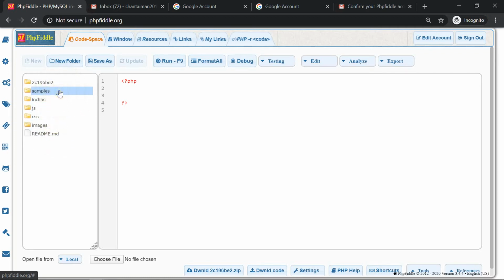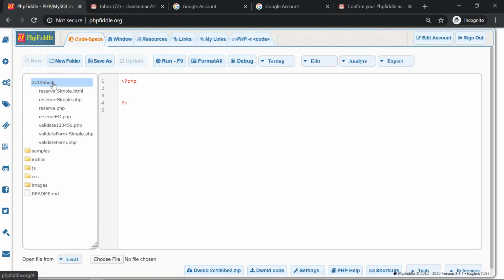The only folder that is for you is this one with some numbers here. I can see there are 8 characters here. Some of them are numbers, some of them are letters. If you double click, you will see the files, if any, that you have created beforehand. If you just created your own account and you have just signed in, then it should be empty. For me, I created so many files.